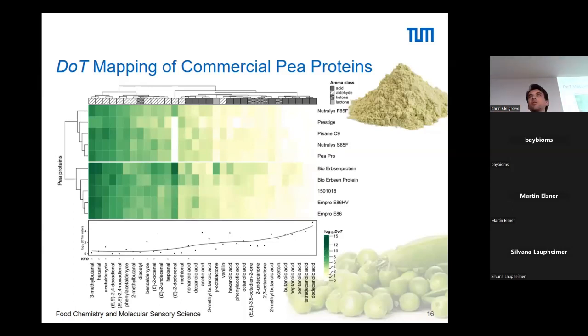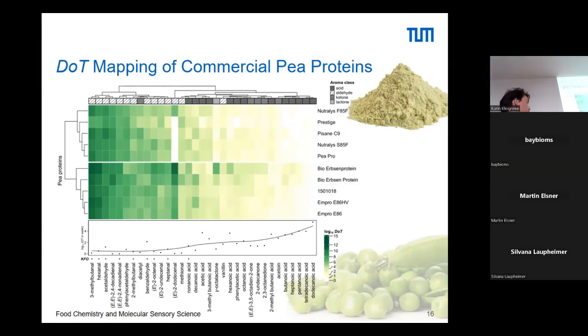And as you saw within the first slide, we had a lot of different commercially available pea proteins. Therefore, we wanted to know how representative these 9 KFOs are in comparison to these other pea proteins. And for sure, we couldn't do all of these sensories for all of the different pea proteins, because then probably my time would be a bit longer. Therefore, we wanted to see if we can see any trends based on the DOTs within a statistical cluster analysis of a heat map.